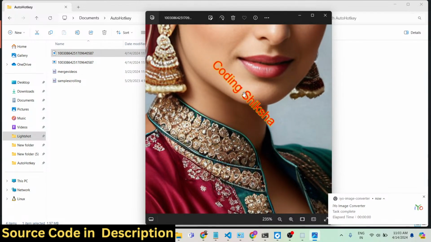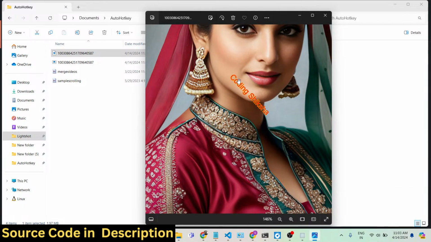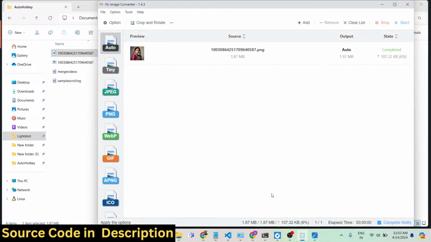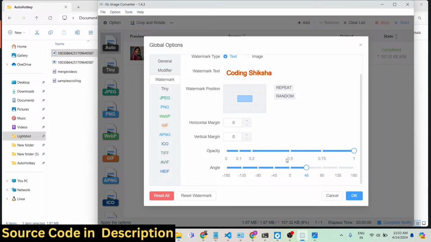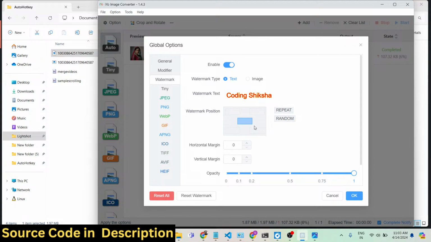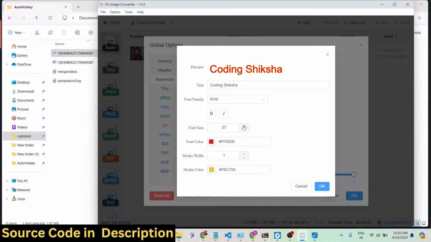You will see that this is the actual watermark. It is rotated. If you want to increase the size of the watermark, just go to the global options, and here just increase the font size, just make it bigger.